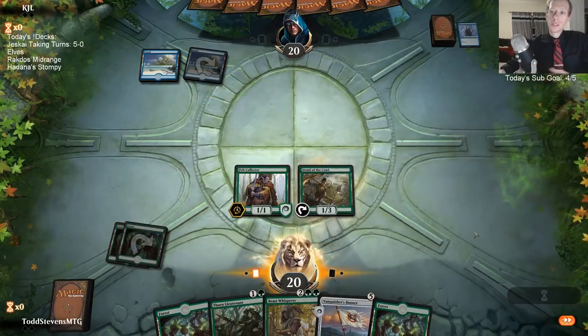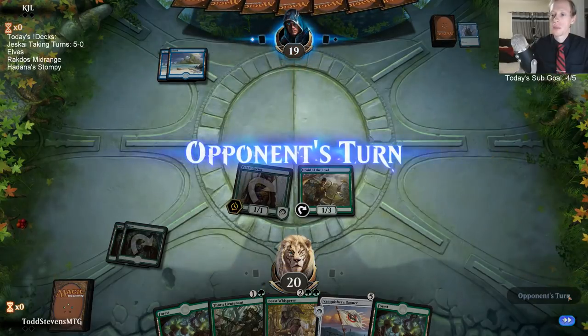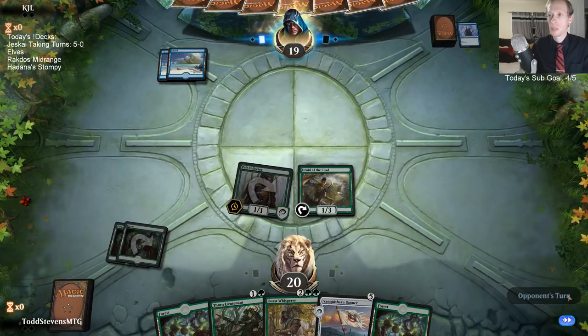Okay, Thorn Lieutenant would grow Pelt Collector here, but I'm playing Druid of the Cowl first because I want to play Beast Whisperer next turn and then Vanquisher's Banner. You know, I want to get those things in play before we play more creatures.